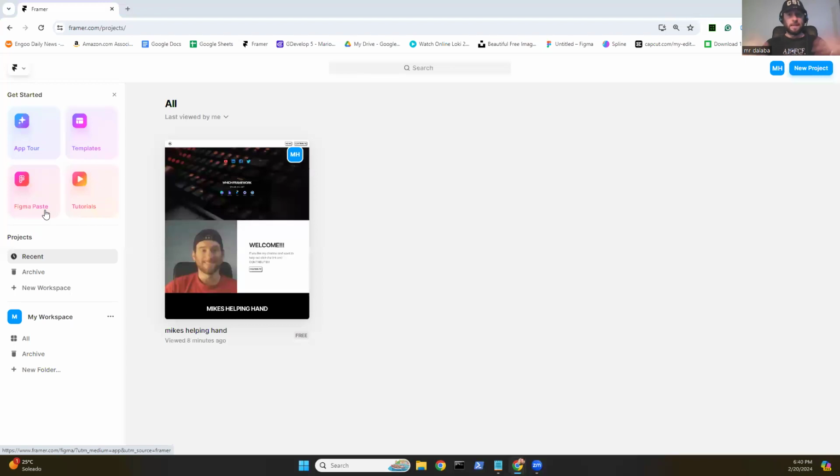If you like using Figma to design, then you can import your Figma design in and use it on Framer. And you can do that with Webflow, and I think you can do that with WordPress, and I'm not sure if you can do that with Google Sites or not, but I will check into that. So let's get started with a new project.